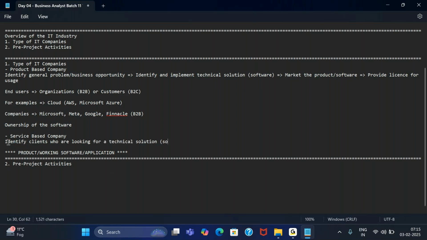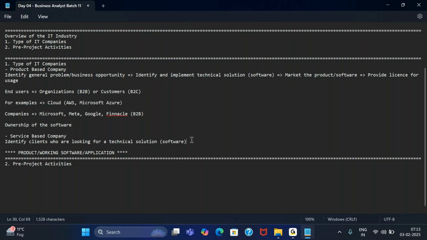That is nothing but the software or product or application, whatever you can call it. Okay. So our goal is to not build a software directly, but identify a client who is actually looking for a technical solution. Okay. Now this client will give me requirements and funding both to build the software.